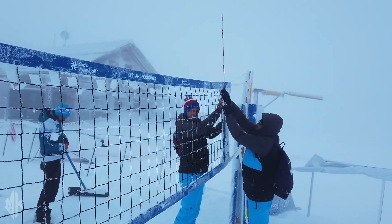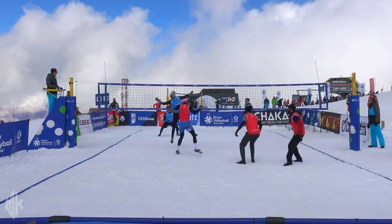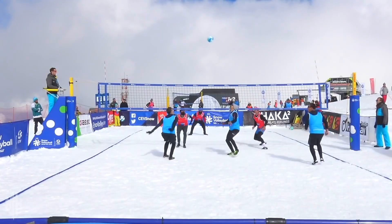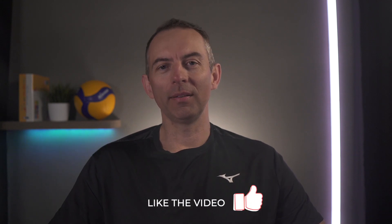The second disadvantage of snow volleyball is the winter weather — it's not always good weather, clear and windless in the winter. You can't count on being able to practice outside every other day and spend two hours on practice similar to when you go indoors. Also, playing in the snow when it's windy and snowing heavily outside is not very pleasant and we usually get tired of it after a while. In terms of matches and tournaments, you won't have many opportunities to play. Sure, you can practice in the snow a few times, but you won't be able to play a few tournaments over the winter, like in the case of beach volleyball or even a whole season of matches like with indoor volleyball. There just aren't enough events and tournaments in snow volleyball to compare your performance against other teams.